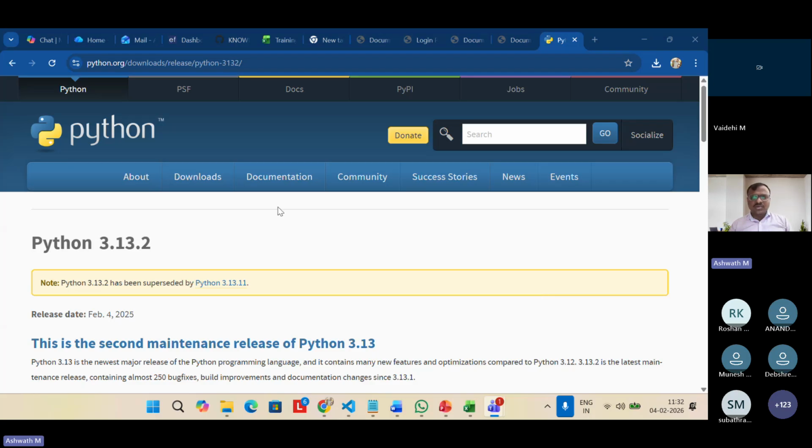So I hope all of you downloaded the Python software in the system and it's working fine. You have checked with the version as well. Is anybody facing any issue? I can see Anand Babu sir mentioned something about update setting. Sir, did you resolve that issue or what is happening? You can unmute and speak, sir.